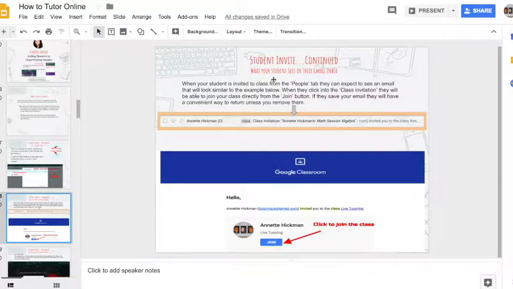So this is a snippet from an email. This is what your student's going to see when they look at their email. It's an invite from you saying your class, and what they need to do is just go ahead and click that. And once they click it, they're taken to a Google Classroom view inside of that email, and they just want to join. So as long as they accept your email and join, they'll be taken to your class.